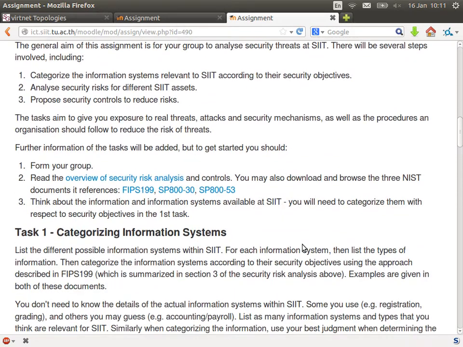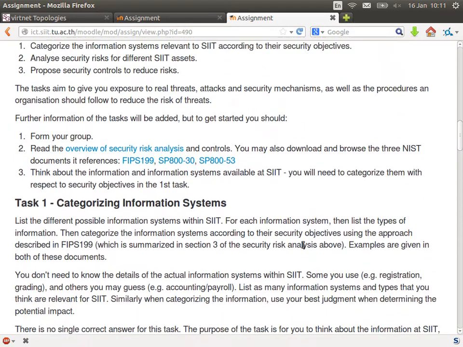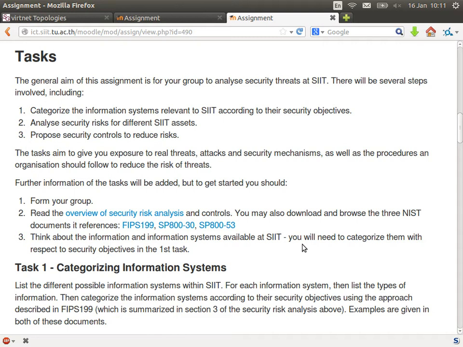You have your groups, three tasks. First one is categorizing information systems. So we'll talk a bit about each. I'll go through an example. There are many standards or guidelines for how to analyze the security of a system, to look at the risks involved, to classify the features of different systems. One organization that creates many popular standards or guidelines is NIST, the National Institute of Standards and Technology in the US. They have many documents that talk about ways to make your organization secure, okay?